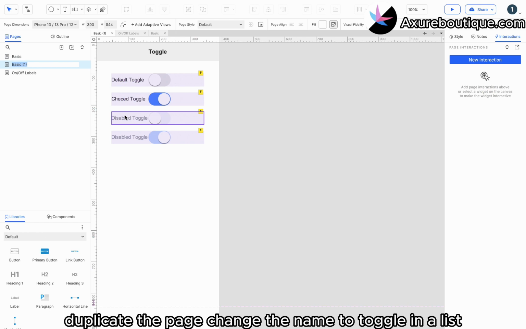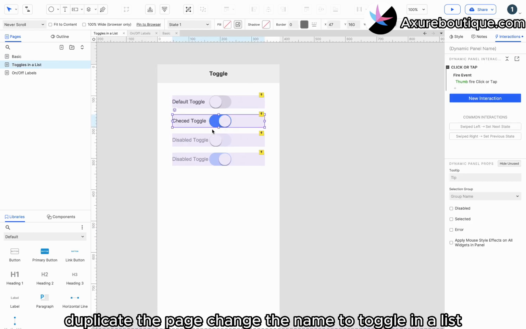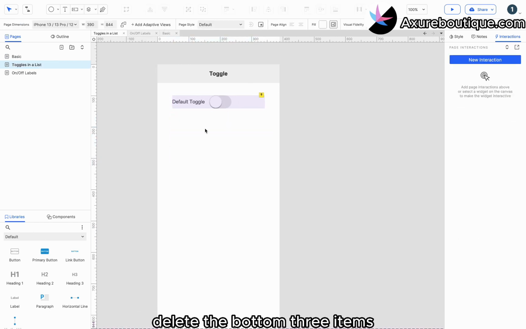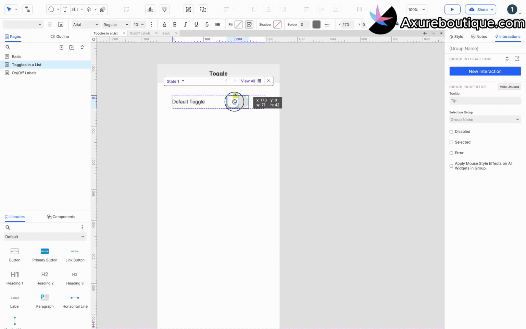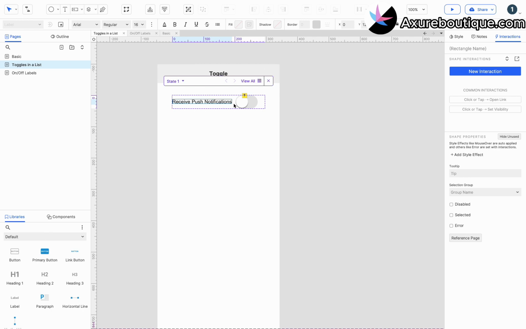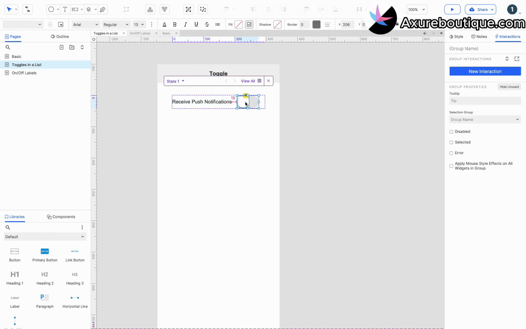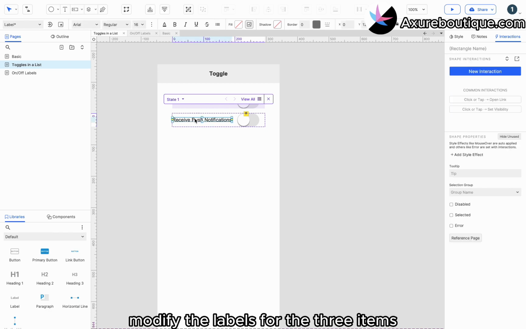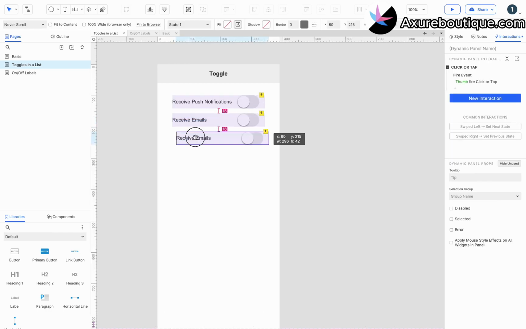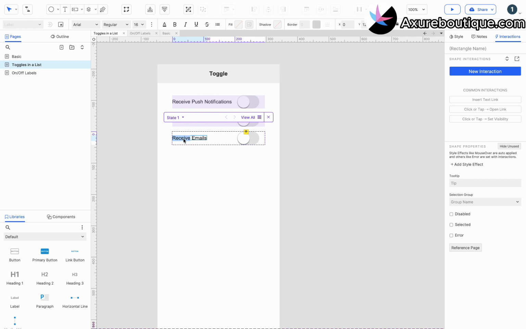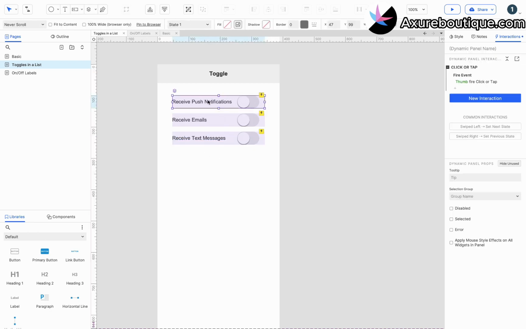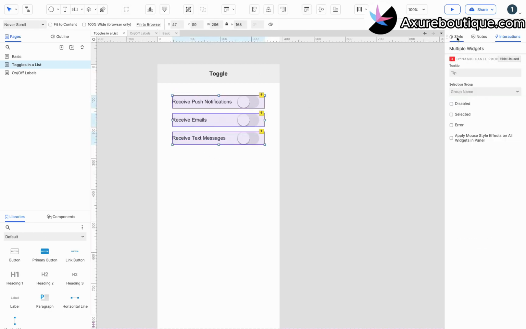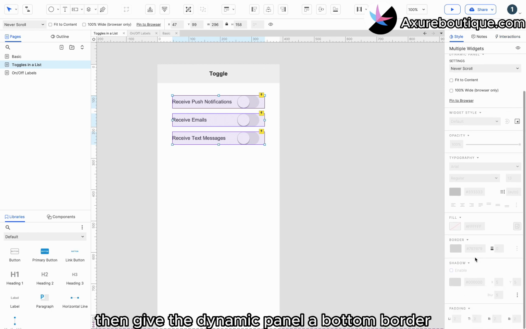Duplicate the page. Change the name to toggle in a list. Delete the bottom 3 items. Modify the labels for the 3 items. Then, give the dynamic panel a bottom border.